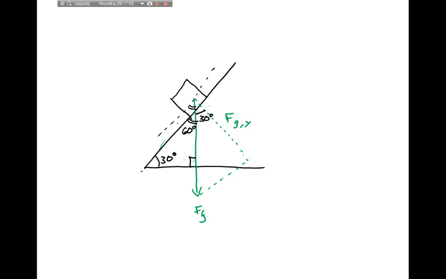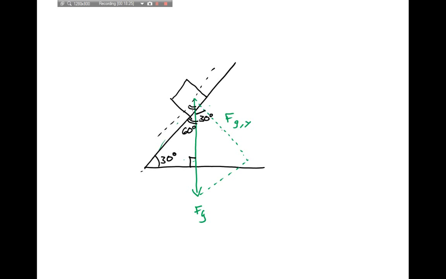Okay, so the way we did this is we said the ramp was at 30 degrees. If I draw my force really long, we can see that this is going to form a right triangle in here. So this is 30 degrees. This must be 90 minus 30 degrees. This angle up here is also 90 minus 30 degrees. And this direction, which is parallel to the ramp, and the force due to gravity that's perpendicular to the ramp, those two things are at 90 degrees. So this angle right here had to be 90 minus that 60 degrees, so we get back to the same angle as the ramp, 30 degrees.